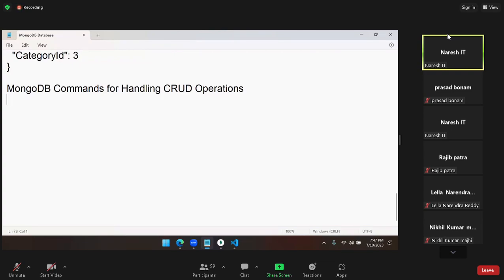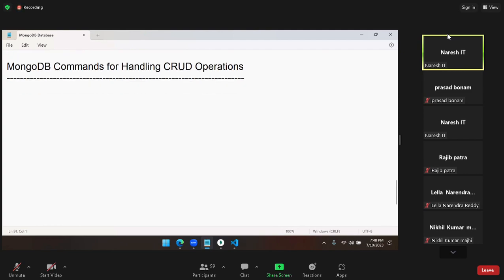Why do you need to learn this? Because you will not directly work on MongoDB with a graphical interface. Through a server-side technology, you will communicate. Any server-side technology communicates with the database by using a set of commands. And MongoDB is a non-SQL database, so here no SQL, because any SQL-based database needs SQL queries, right? But it is completely non-SQL. Then how the commands will work, I will show you. So what are the commands required to communicate with the tables?